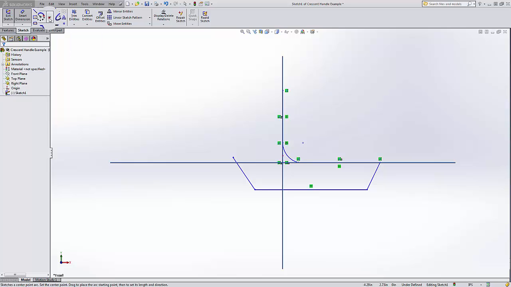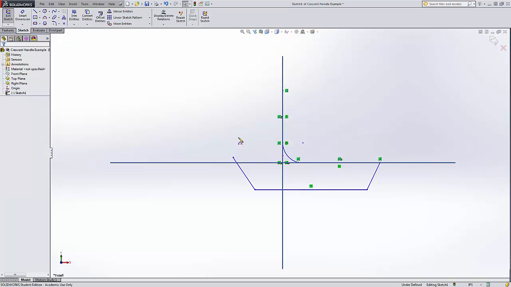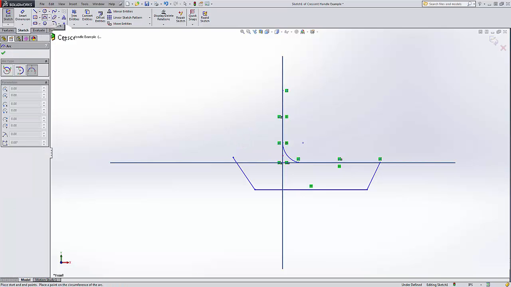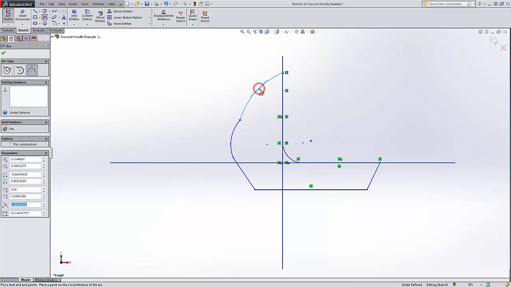So I'm going to make, instead of a center point arc, I'm going to make a 3-point arc here. Yeah, I didn't like that, so I'm going to delete that. I'll just click back up here, go from here, here, something like that, and then I've got another one here, goes up here, and then down like that.